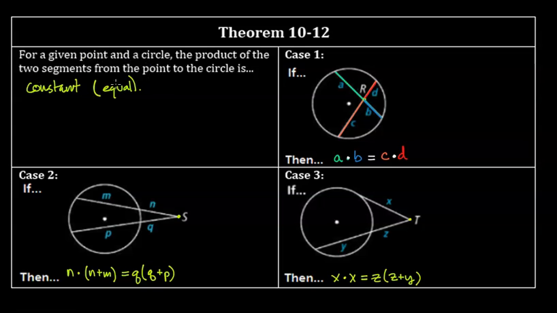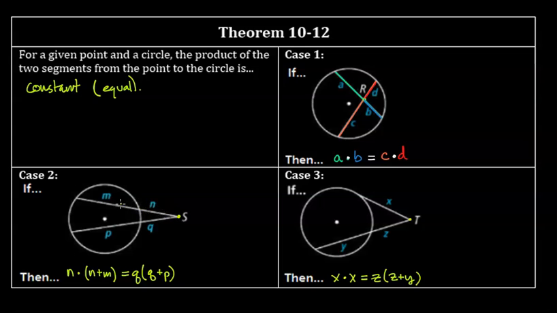And so the way this is worded, what that's saying is, if I take a point here, and I go to my circle in this direction, and I go to my circle in the exact opposite direction, and I multiply those two distances, and then I go from that same point to my circle this way, and to my circle in the exact opposite direction, and I multiply those two distances, those products will be equal. Or if I put my point outside the circle, and from that point I go to the closest point of the circle along this line, and I go to the point on the opposite side of the circle over here, and I multiply those two distances.